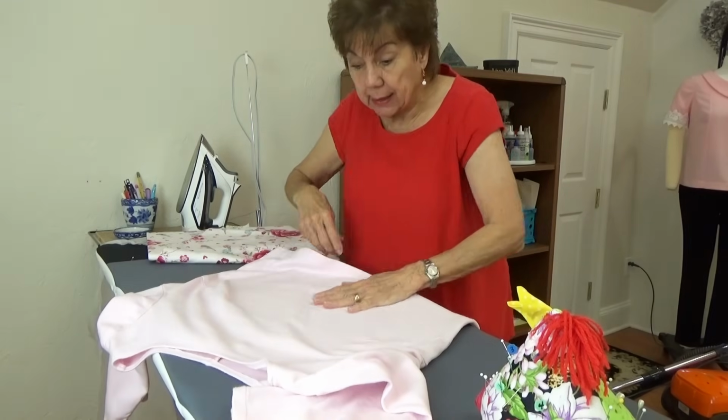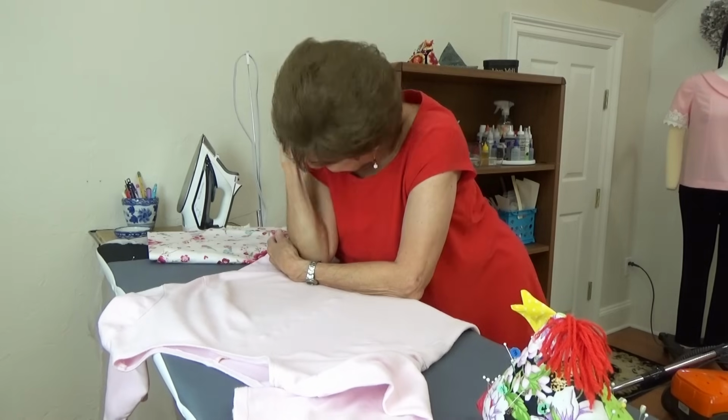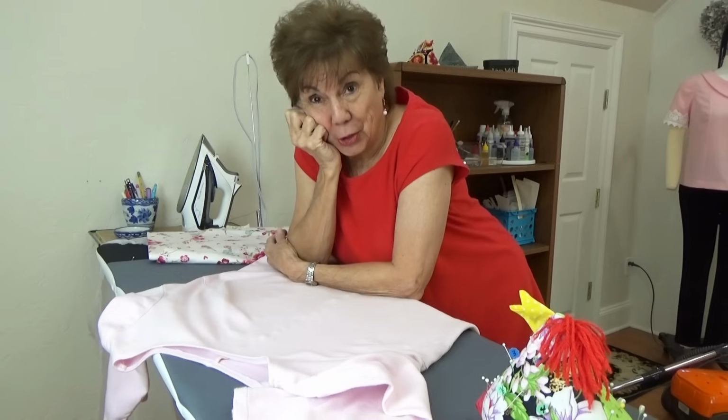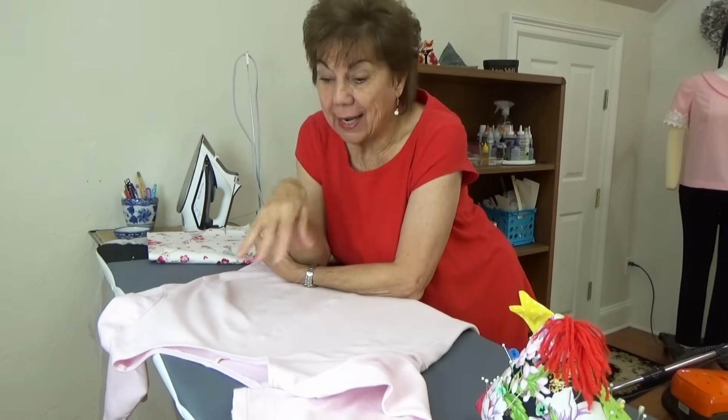I actually, I'm going to go to Amazon. I'm going to order myself some bibs. I'm not kidding you. I'm going to put one in my purse and wear it when I go to Cracker Barrel. Maybe I should make a pretty one so it looks like a scarf. I might do that.